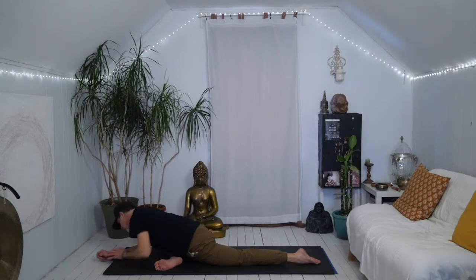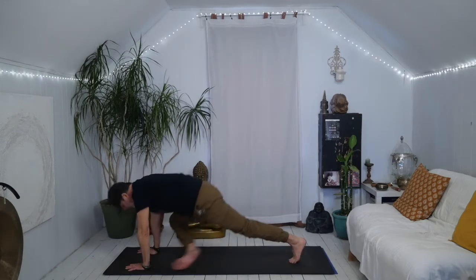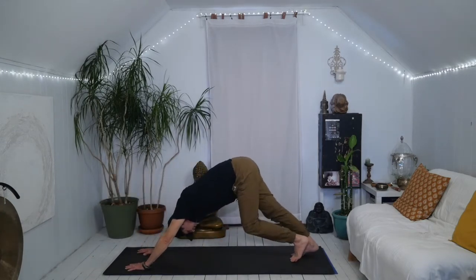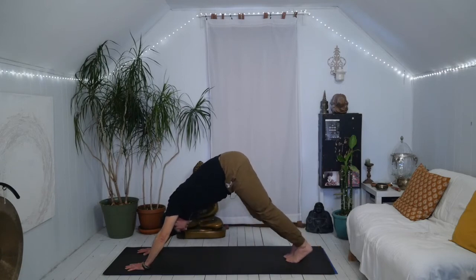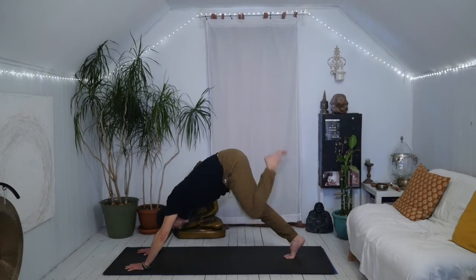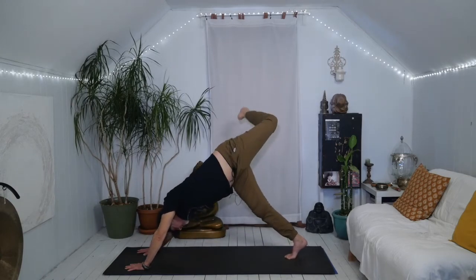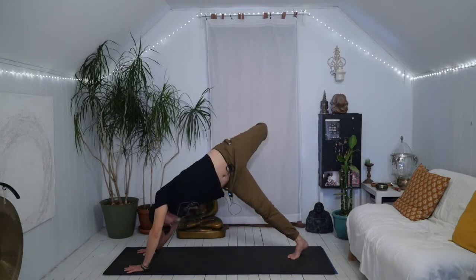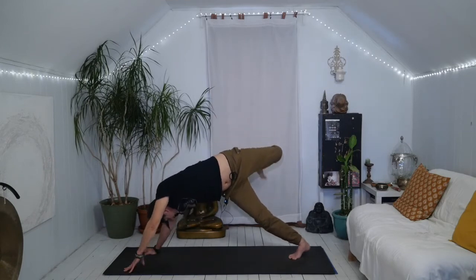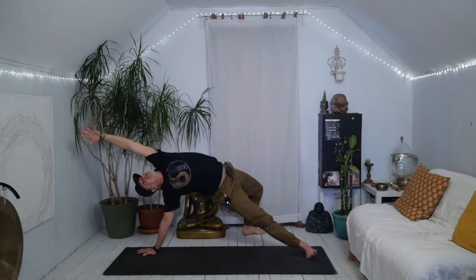Awesome. Hands under shoulders, lift yourself on up, back to your down dog. So roll over your left toes, step your right foot back, pedal feet and knees, wag your tail. Let's just do the same thing other side. Left heel towards the ceiling. Bend your left knee, stack left hip on top of right hip. Keep pressing down through that right hand and gracefully let that left foot find the floor behind you as you extend and lengthen the left arm up and over.